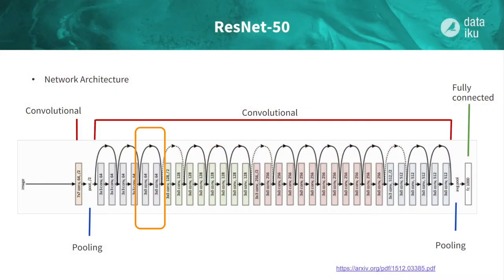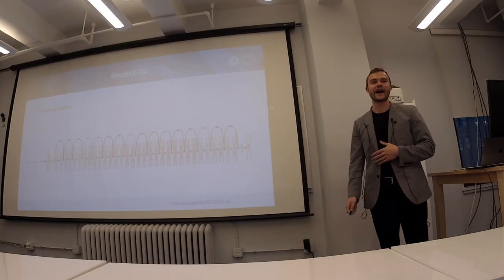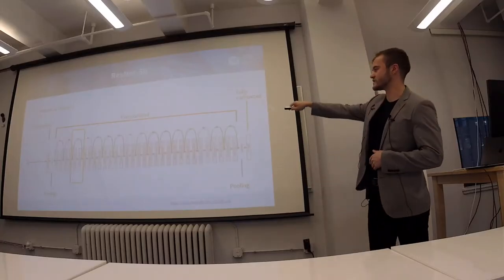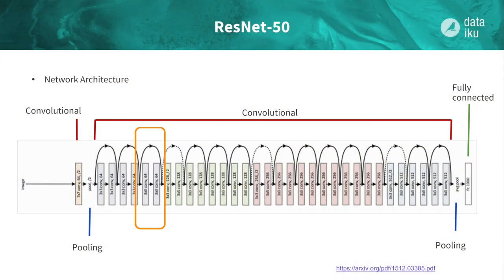Okay, this is what the architecture looks like of ResNet 50. Pretty complex, a lot of stuff going on here, but hopefully after that 15-minute intro, you guys can get a little bit of an understanding of what's going on here. So we see we start out with a convolutional layer, we then feed that into a pooling layer, followed by a bunch of more convolutional layers, a final pooling layer, and then a fully connected layer, which leads to our output. And you'll notice that we have these weird humps going from each convolutional layer. They don't just go straight one connected to each other. So I want to dive into that for a little bit.